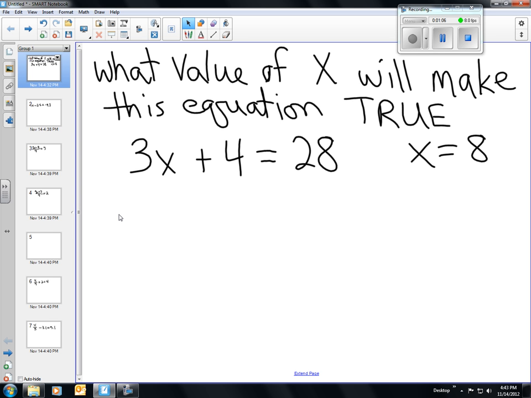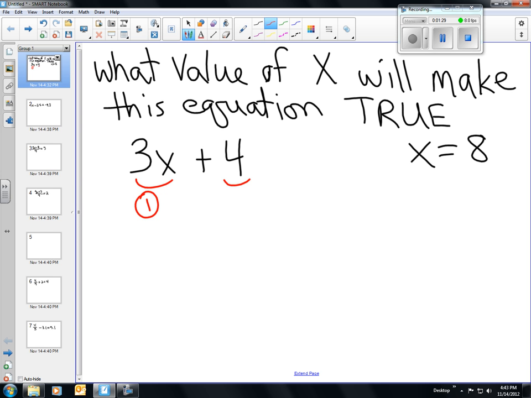And the way that we're going to learn today in class to deal with these kinds of equations where you only have a variable in one place is to work backward of the order of operations. So let's imagine for a moment that we had this expression, 3x plus 4. The order of operations would have us start with the multiplication as the first thing, and then we would add the 4. That would be the second thing.